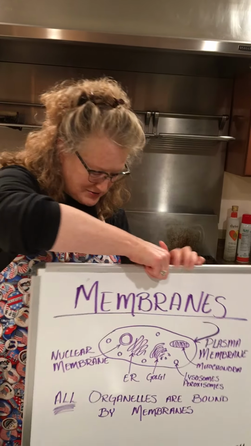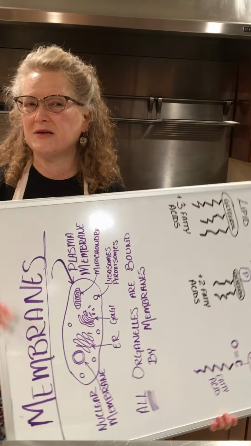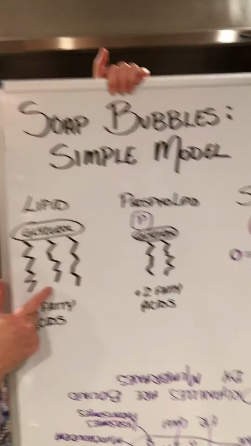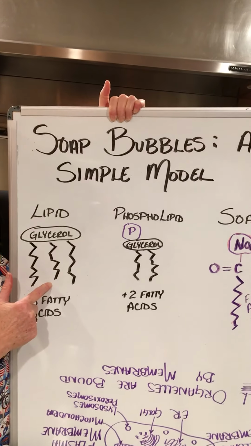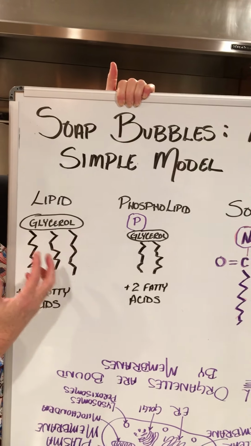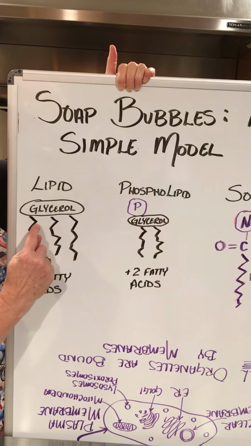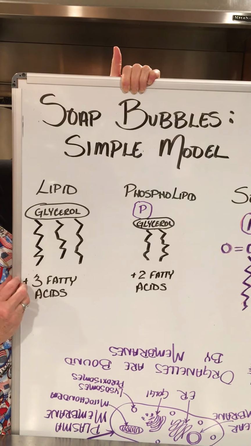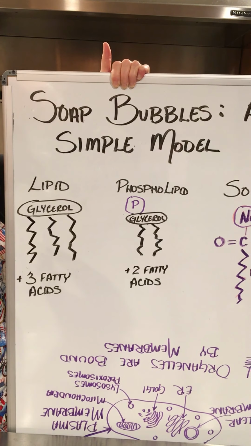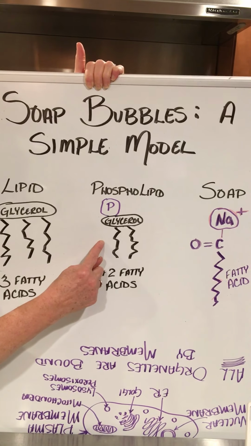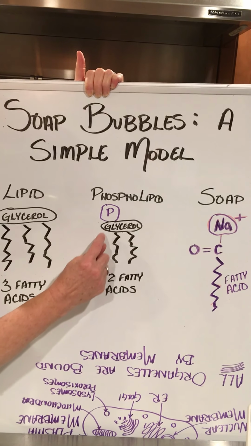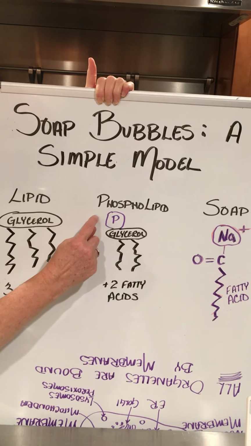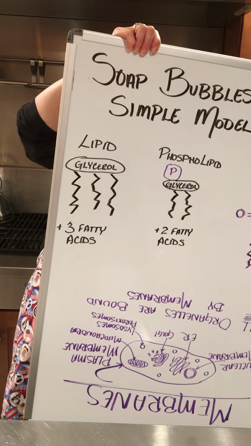The second thing is that I wanted to talk to you about simple membranes and what they're made out of, okay? Now, in the last unit that we did, you learned about lipids, and that lipids are made out of glycerol, and they have 3 fatty acids attached to them, and that whole thing together is called a triglyceride. In membranes, that triglyceride has been modified, and what it has is that one of those fatty acids has been removed, and it's been replaced by a phosphate molecule.